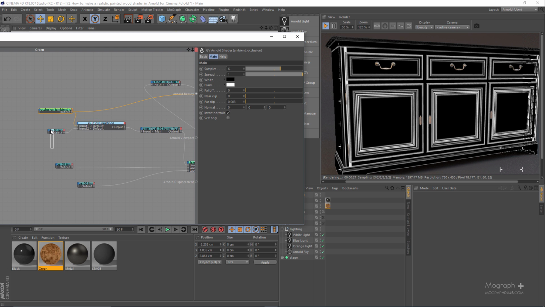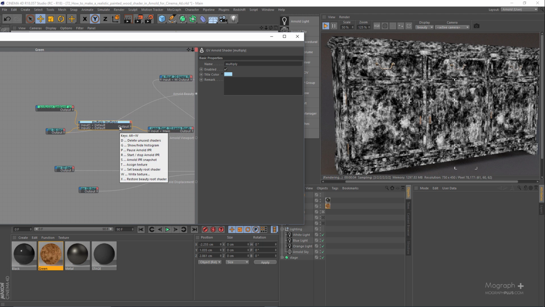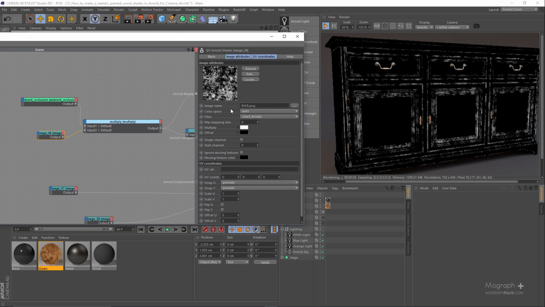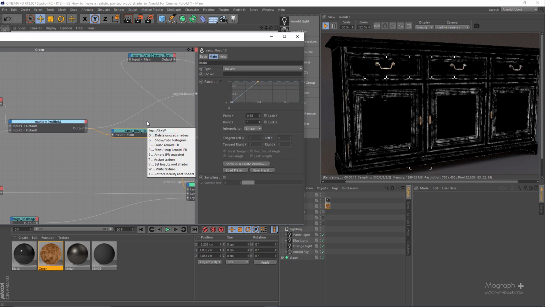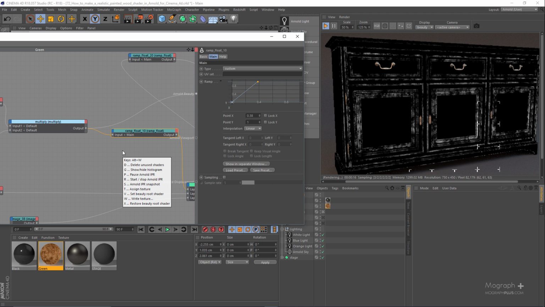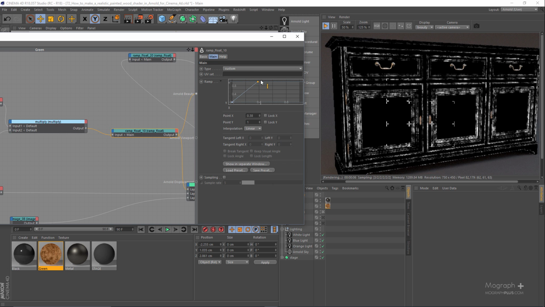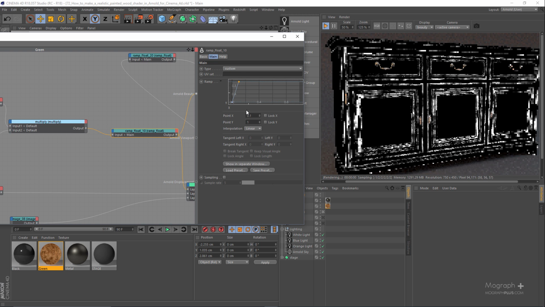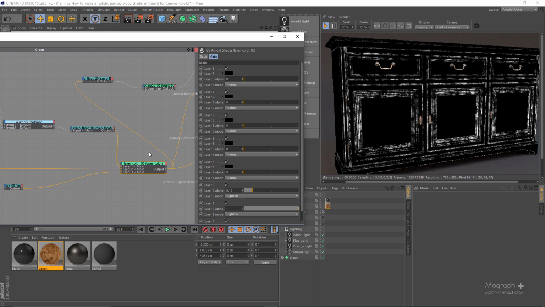Now to break this ambient occlusion apart, we are going to multiply this map, which is BW8, using a multiply node. As you can see in the multiply node, we have our ambient occlusion as the first input and our image, this BW8, as our second input. We multiply those two inputs and we get this map. Then we use a ramp floats node to increase the contrast of the resulting map here. As you can see, we have reset the map and then grabbed this point here and slid it to the left, so it would increase the contrast here. As I do that, I add a bit more contrast here. Let me get back to the original value here. Then this was the first layer of the layer color node.